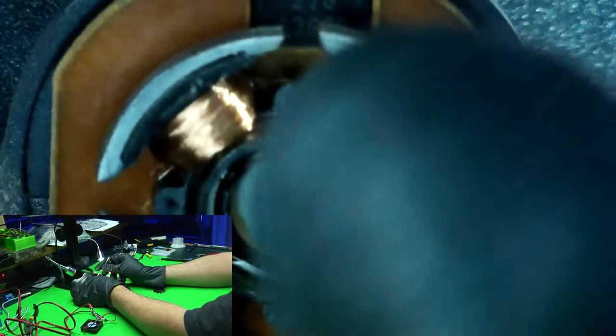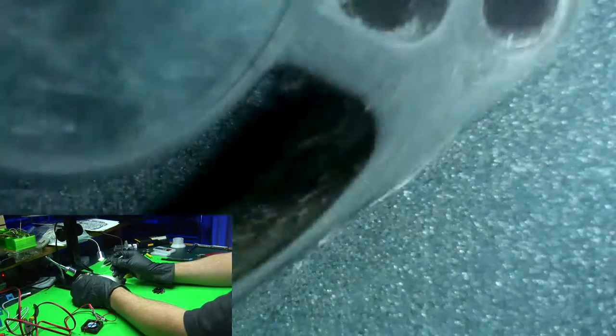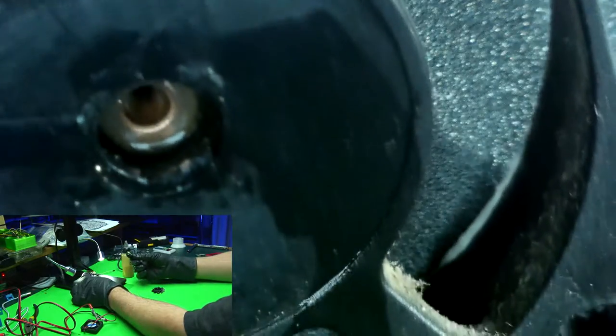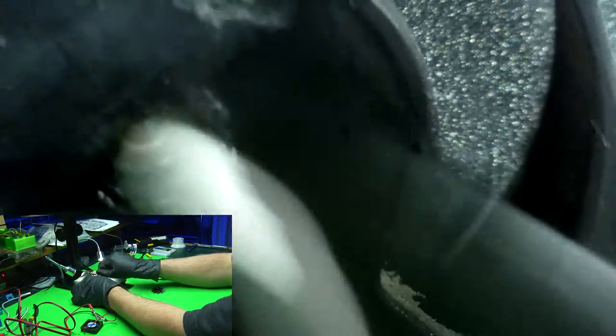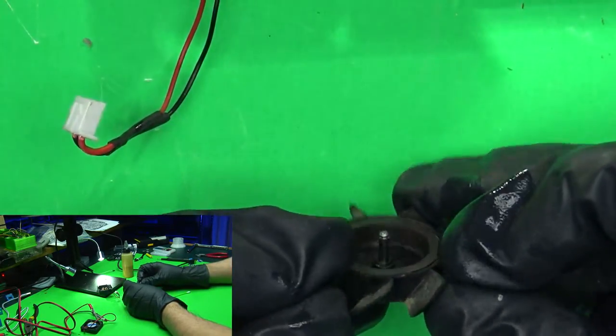First things first, I'm going to use a q-tip with a little bit of rubbing alcohol and just get any of the dust and debris and crud that's been built up out of there. It's actually looking pretty clean. I'm not going to be too thorough about this. You could get a napkin or paper towel in there and work it back and forth to get everything out. Off camera I'm just going to spray some through it. We'll let that dry.